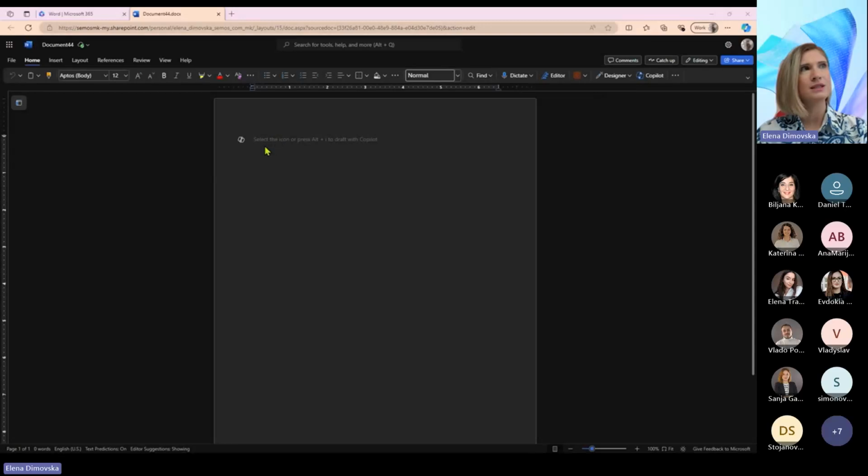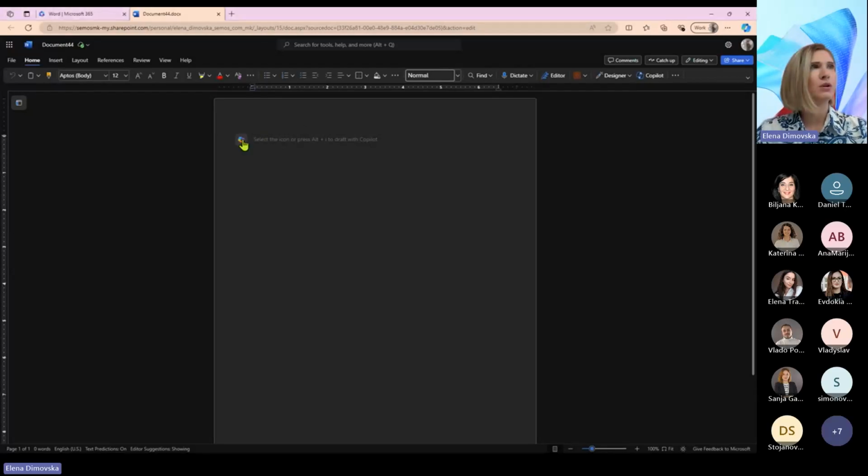As you can see here, we already have information in our actual Word document that we can also use. The icon here is for drafting with Copilot, or with the shortcut Alt I can approach it.